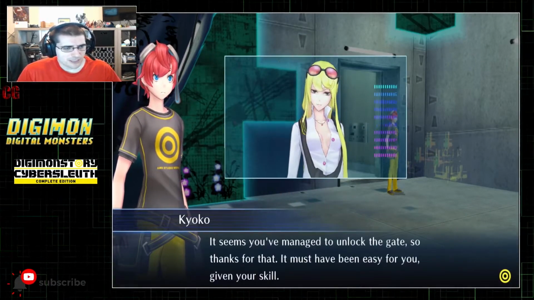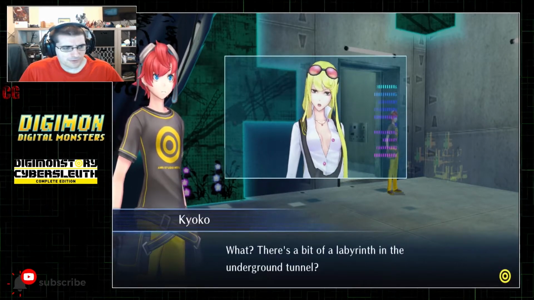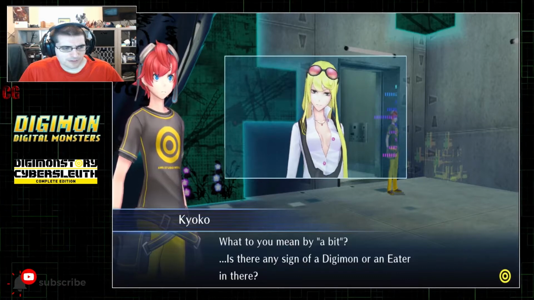It seems you've managed to unlock the gate, so thanks for that. It must have been easy for you, given your skill. What? There's a bit of a labyrinth in the underground tunnel? What do you mean by a bit? Is there any sign of a Digimon or an eater in there?